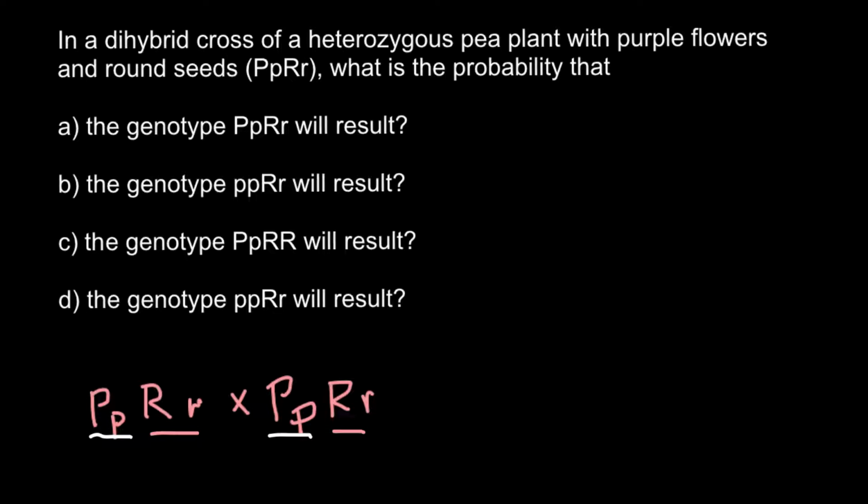So instead of making a large table that is going to be 4 by 4 cells, so total 16 cells, I'm going to show you today the easiest way to solve this problem. And as you remember, in dihybrid cross, the ratios that we are going to get would be 9 to 3 to 3 and to 1. And this is the phenotypic ratio.